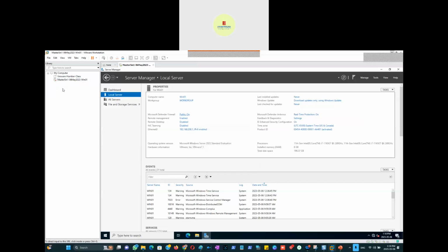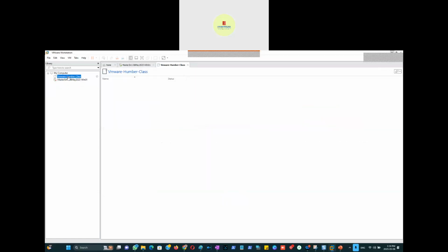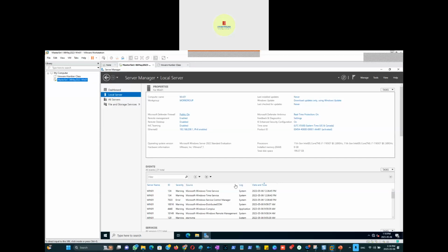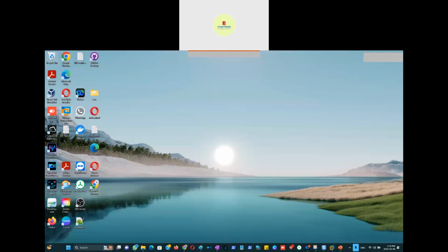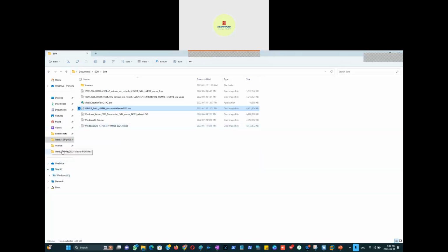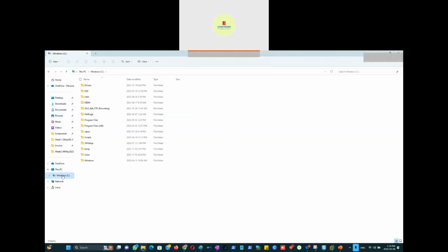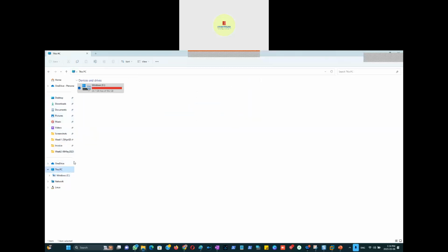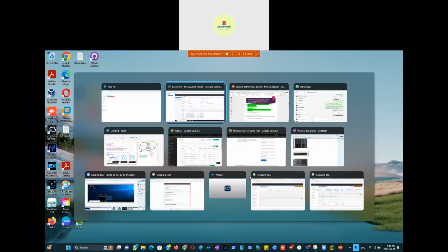What's the space here? Okay, I have 29 GB now. I'll survive. So let us go back to this. I'm just gonna add the second NIC again. In settings, add a network adapter, and we got the two NICs here. I'm just gonna press OK, and now it should be good.